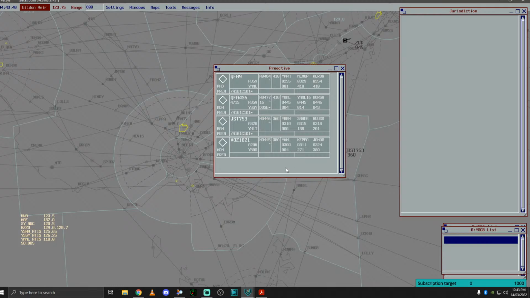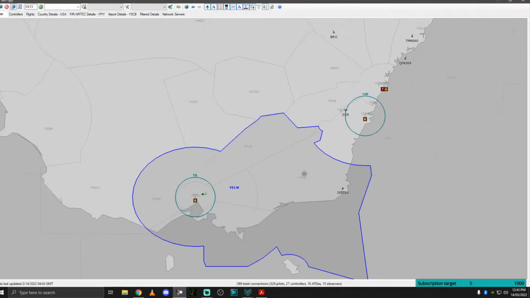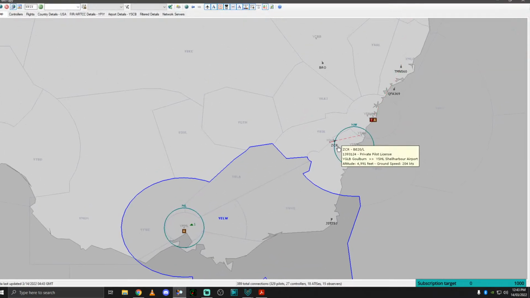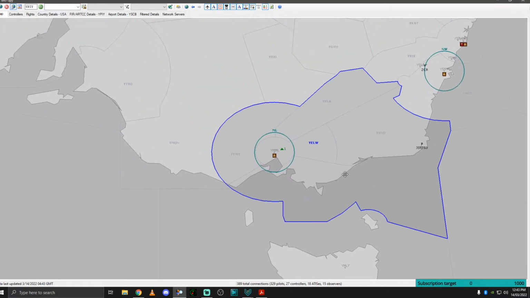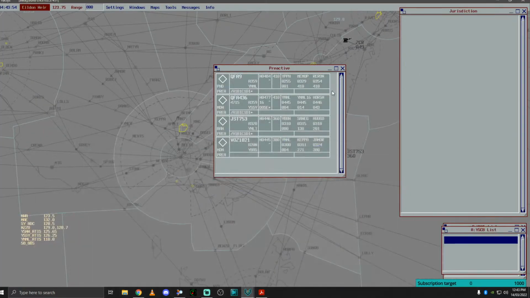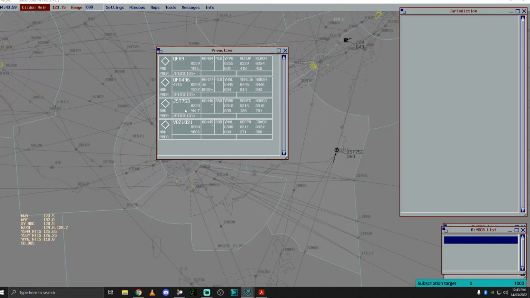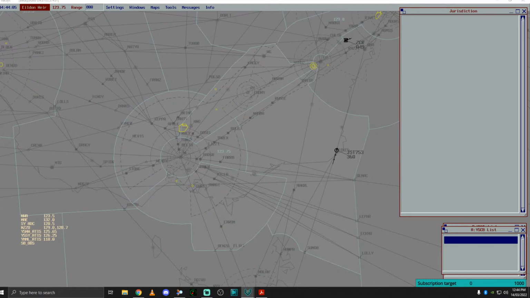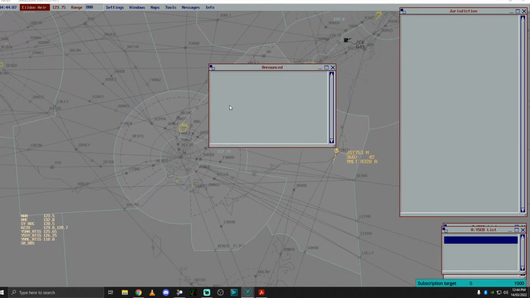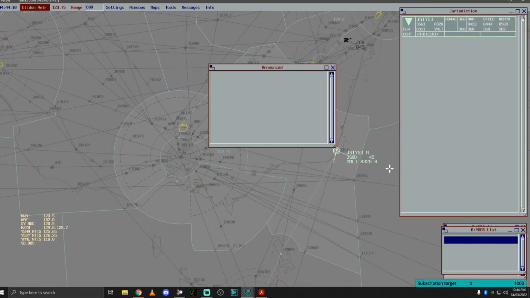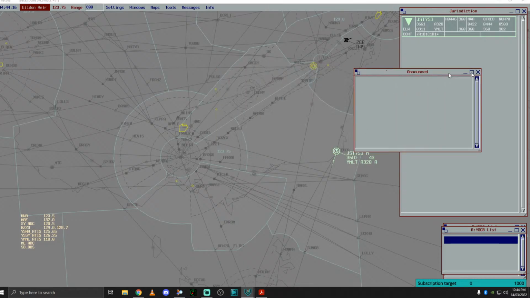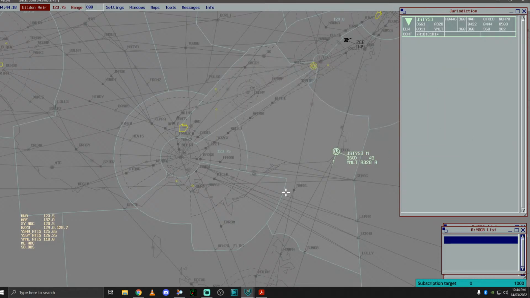Okay, and the Jetstar guy, where is he? I'll have a look. He's probably, oh there, of course, that's him there. What a goose. Okay. So what do I need to do to get this guy? I don't really want him on frequency, but what I'll do, I'll activate his strip. So now it's activated, and I'll just accept it. Now, I can hit the F6 key and get him to contact me. Not sure whether he will or not.